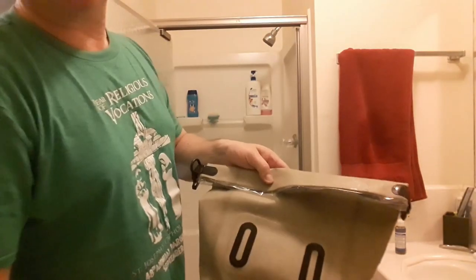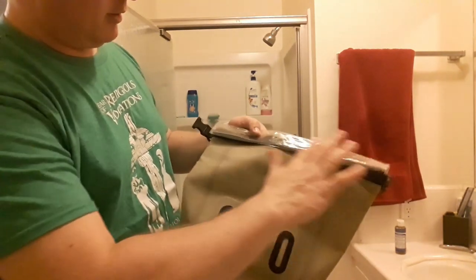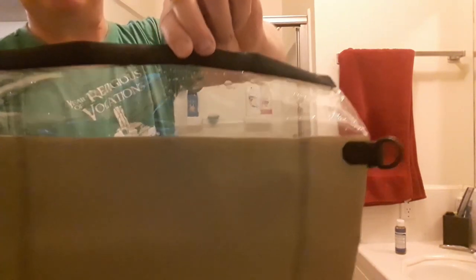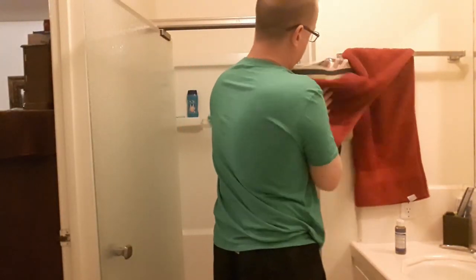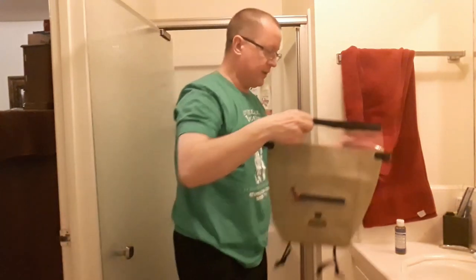Initial unroll, you can still see lots of moisture in here. And there's a lot of water all over the outside. Now that was three or four rolls in, and it's still pretty wet. So I'm going to dry this outside off. Now, I did not roll this super tight, and I did turn it sideways and let the water get in, so it doesn't really surprise me that the outside is a little wet. The real test, of course, is what is inside.